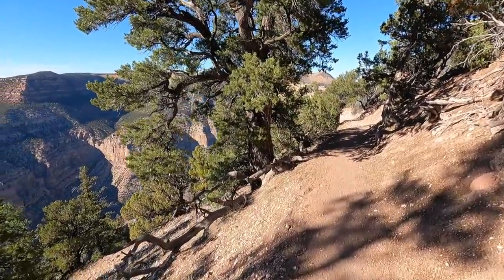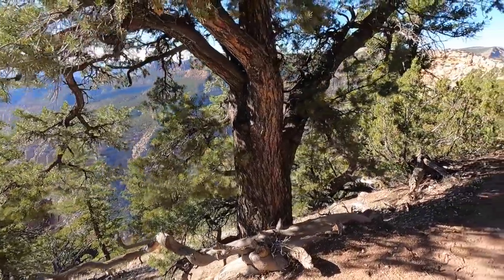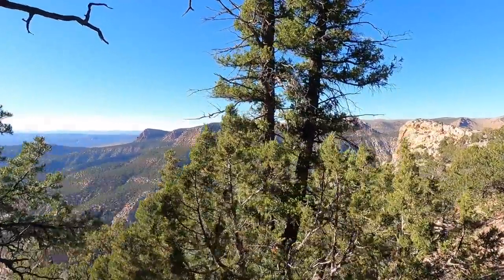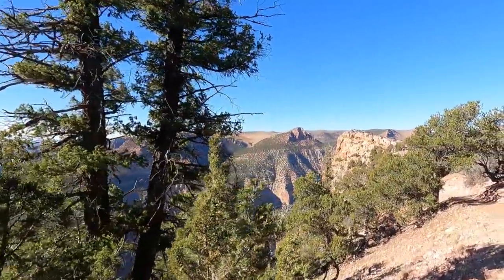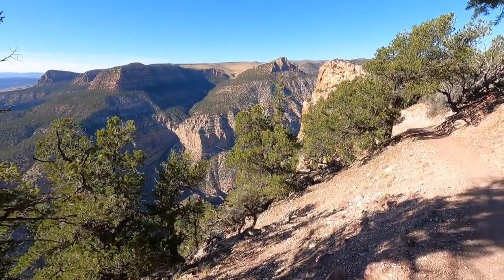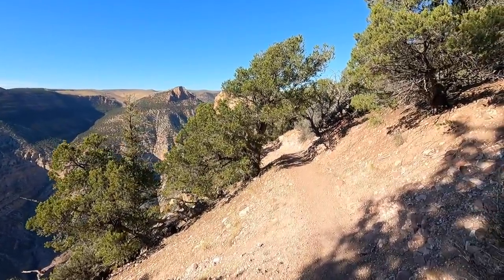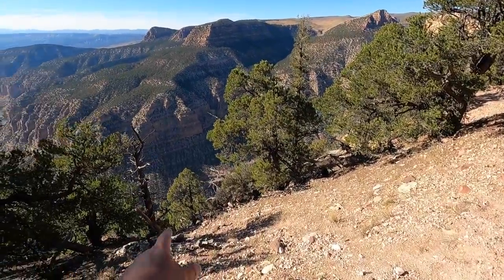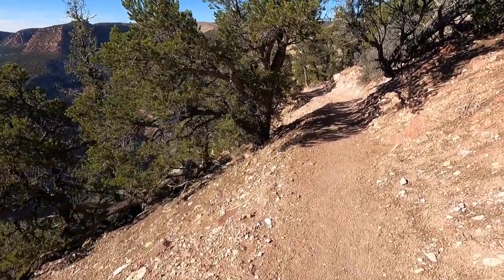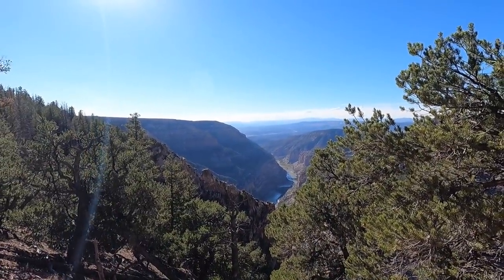That's just crazy. You talking about the drop off? Yeah, I am. I have not read how deep these canyons are here, but they are massively deep. If you look up at that point and all the way down where the river's at, it's got to be a couple thousand feet. I think it's three. Look, you can't even see the bottom there. Just be careful and pay attention. Yep, that gives me the sweaty palms. Holy. Wow.